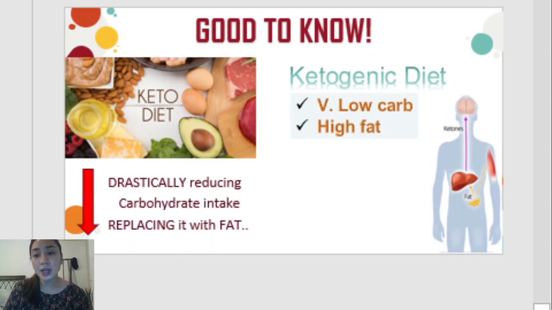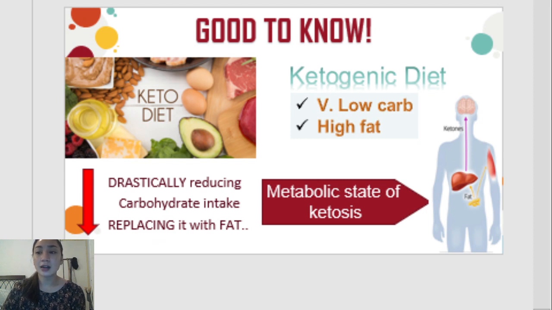So, ang nangyayari, yung energy source mo nare-replace na ng fat. Kasi, ang huling gagamitin ng iyong katawan when you are really starving is yung muscle. Huling-huli ang muscle for energy, no? Ang next na i-target, pag naubusan ka na ng carbohydrate sa katawan mo, yung glycogen mo is for storage lang talaga siya, next na ita-target niyan is fat. So, ang katawan mo, you're going under metabolic state of ketosis. So, yun, no?